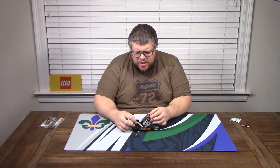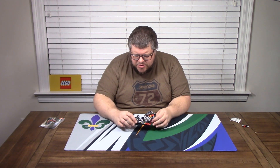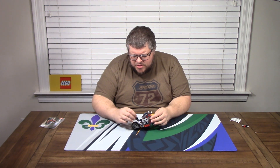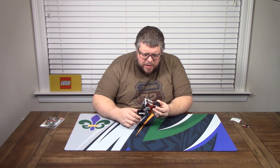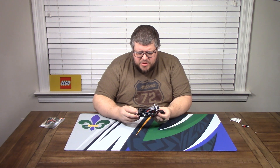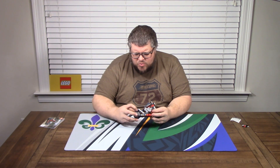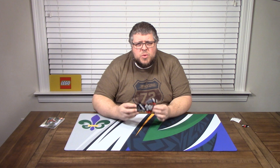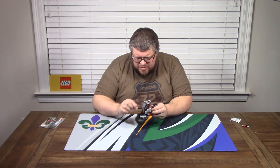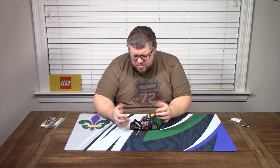It just kind of drew things out — there were some pieces that you didn't secure, you just kind of rested them on there for a second, and then a step later you'd secure them. Some steps could have been combined, some steps could have been rearranged, and I think some other pieces could have been used. I think they could have done a lot better on this. I get that it's an inexpensive kit and they need to keep costs down, but with the years of LEGO engineering out there and other kits that are really clever — this one's disappointing, very disappointing, especially the engine. It's cool and clever to see the little moving engine, but the engine sides — the best word I have is disappointing.